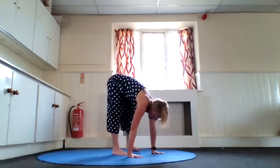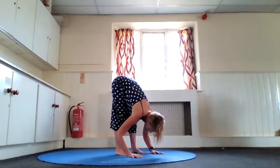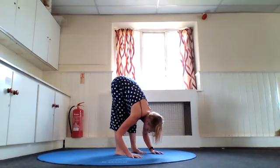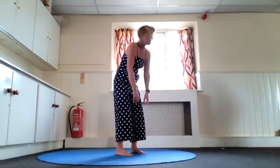Walking into fold again, 5 breaths. And then roll up through the spine to come to standing.